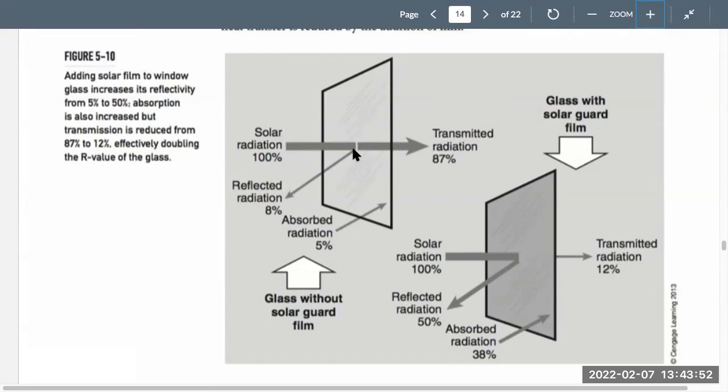I think our library on campus has solar guard film on all of its windows if you want to see a building that is utilizing it. So that means the sun shines in. If you let it pass through, it's going to warm the house. If you want it to reflect, you don't want heat coming into the building because it's more of an air conditioned space, and that's what you're more concerned about. So you can get different levels of solar guard film.